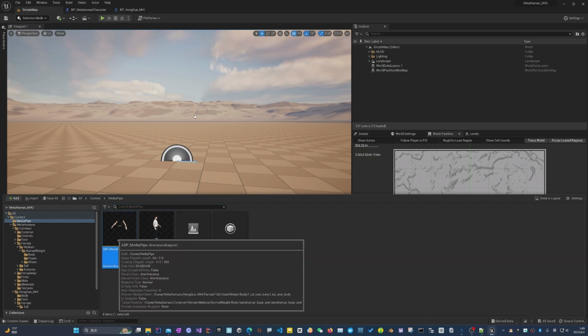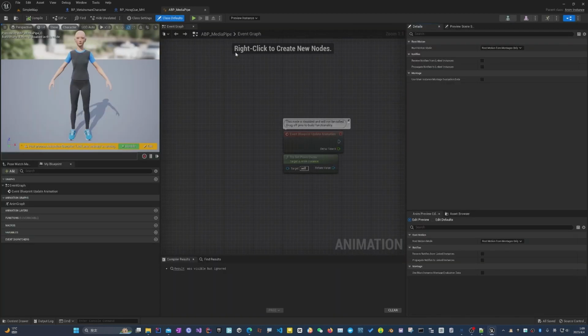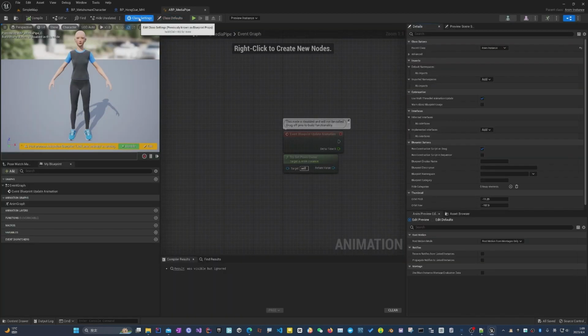Open this animation blueprint and adjust the base class in the class settings. MediaPipe4U must use MediaPipe animation instance as the base class.